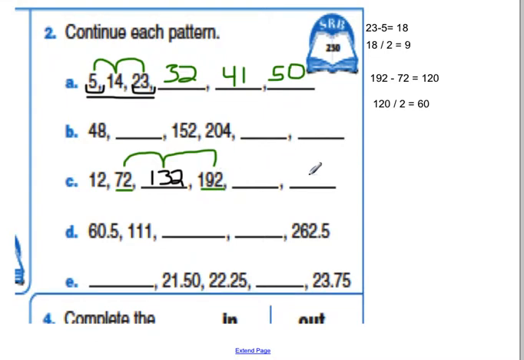All I need to do to figure out the next two blanks is to add 60 here and add 60 again. And that's how you complete these number line patterns.